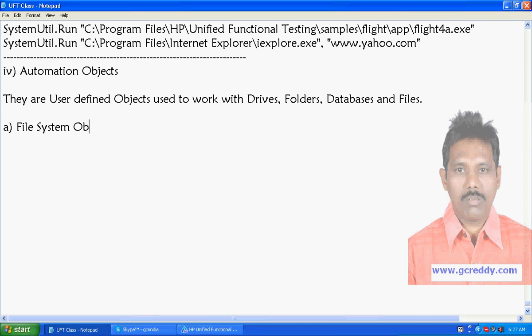Next, before next model, purpose of file system object model and class value, Swati. Purpose and class value already we discussed.